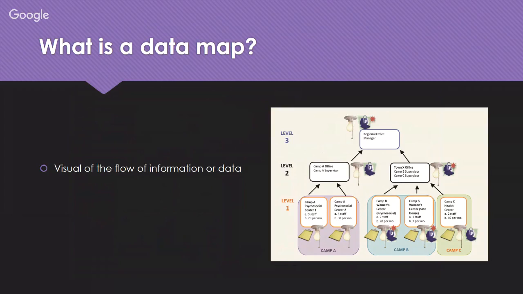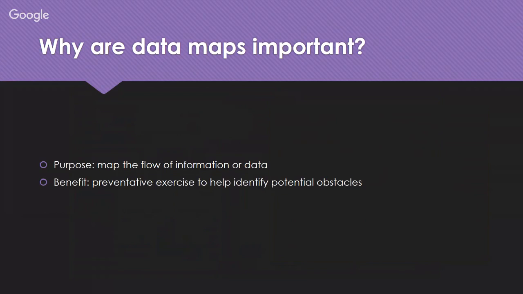This example shows the offices, the available resources, and the overall flow of information from direct service sites up to a regional office. Data maps or information management maps are important because they provide a clear picture of the flow of information, access levels to data, resource gaps, and staff involved. The purpose is to have a visual representation that can be well known by all staff involved. This brings clarity to the process. Who is responsible for what, at what level, and where does the information go from there?